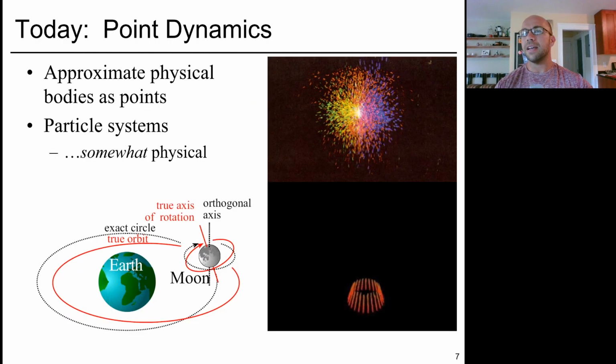Okay, so today we're going to focus on just that first category, which is point dynamics. And so here we're going to think of all the physical bodies that are moving around in our universe as just little infinitesimal points of mass. We often call these things particle systems for obvious reasons. They look like particles moving around. And our goal is to get somewhat physical motion. Again, remember that phrase, physically plausible motion. We're not after the world's most accurate physics simulator. If you want to do that kind of thing, there are plenty of courses here at MIT that can help you learn about those sorts of problems.